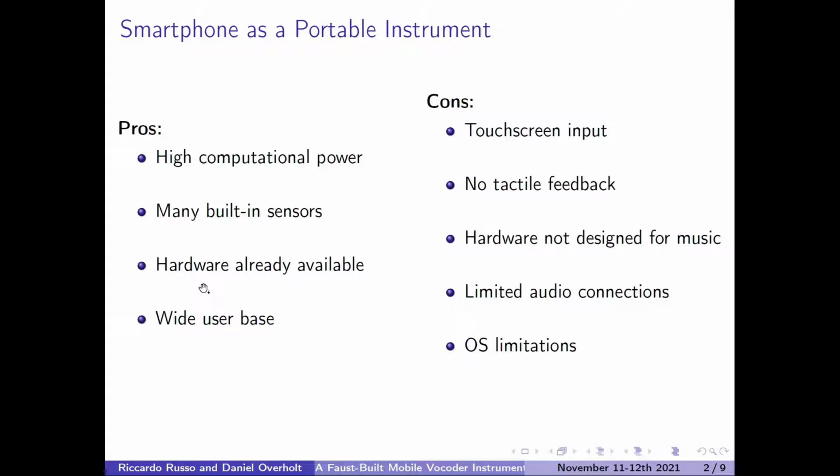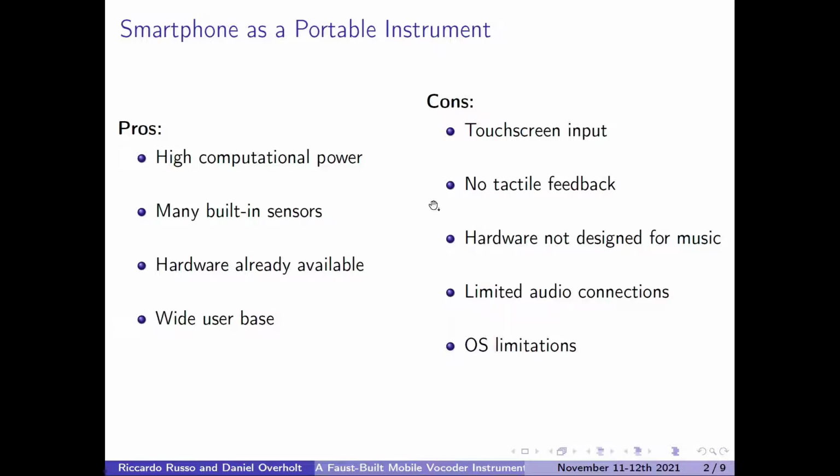And an important feature is that when we develop an instrument in the form of a smartphone app, we know that the hardware, or most of it, will be already available, so there will be no need to build it. Also, this provides a wide user base, since most people nowadays carry a smartphone in their pocket.